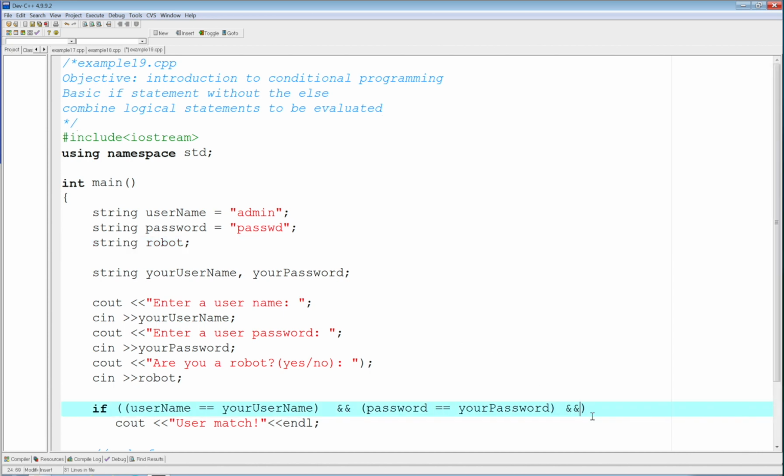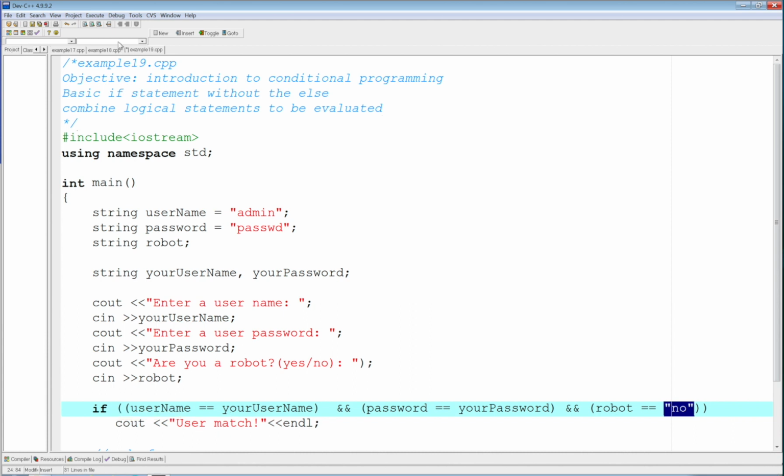And I'm going to compare it to an actual string right here. Robot equals no. Notice I can put the string right here to compare with. Right? So the string value that I want to compare with is right here. So all of this has to be true for you to have a user match.